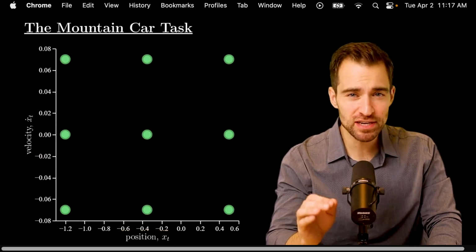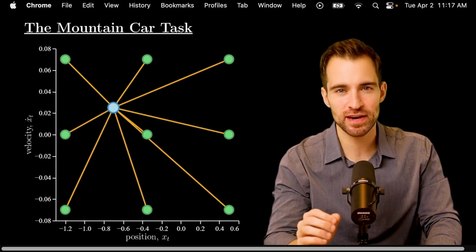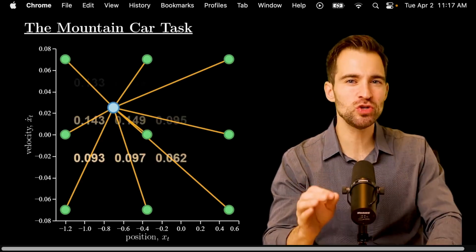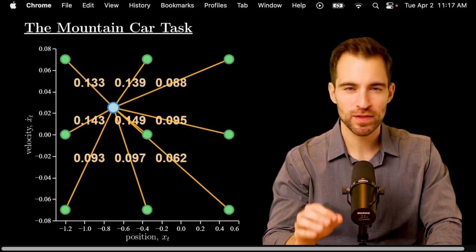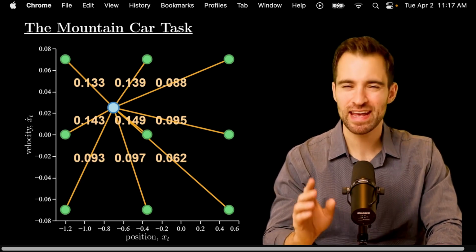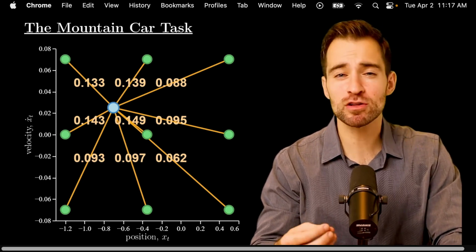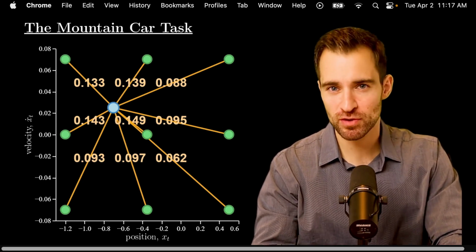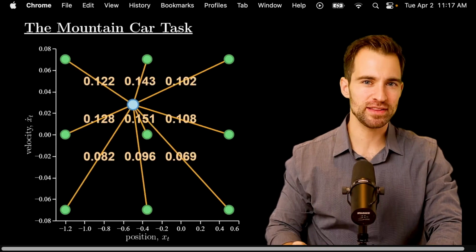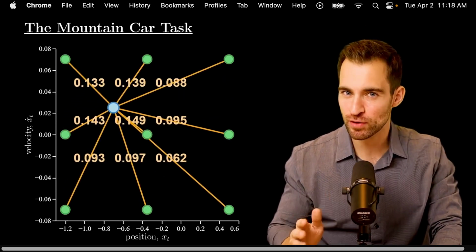Now, if I have a particular point, like this, I'll look at its distances from the 9 points. Then I'll assign numbers to these distances such that low numbers imply far distances, all numbers are positive, and they sum to 1. This is just quantifying on a relative basis how close this point is to each of the points from the grid. And this works for any point in the space. This is how we'll define a length 9 feature vector for any point.